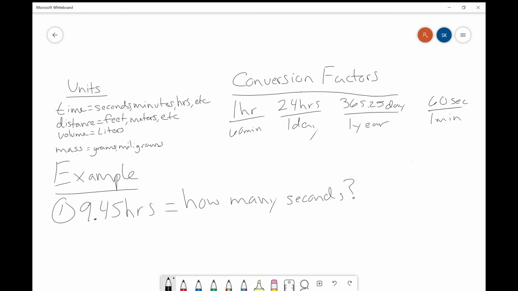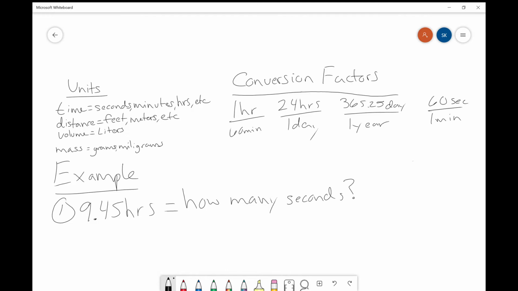Now, we can do this with any kind of unit. We can do it with distance or time or mass or whatever, but time is easy to work with. The most important of the 5 steps and the hardest step is the first step, which is making a plan. The plan outlines how we're going to turn one unit into another. Here we want to turn 9.45 hours into seconds, and the process is a little more complicated than it might seem. I brought the conversion factors for time from the notes here so you could see them. You probably already know them, but just in case they're there anyway.